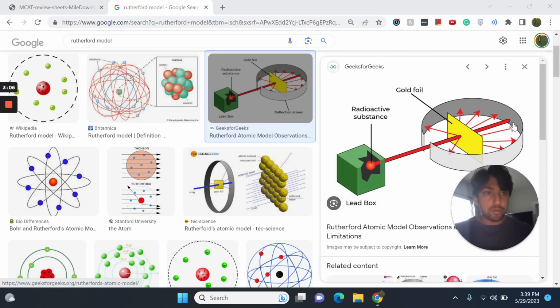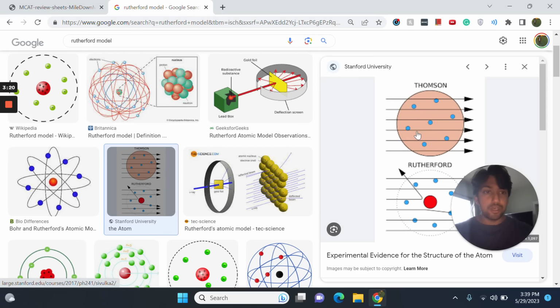It doesn't really matter that you know the number. What he was expecting was the Thomson model, which was the existing model, where the atom is just a ball with a lot of different particles all around. But he found that there must be some solid mass in the middle that's resulting in this deflection. This solid mass must not take up a lot of the space. It's mostly empty space with a solid mass in the middle, and that's the nucleus. So that's what Rutherford figured out.